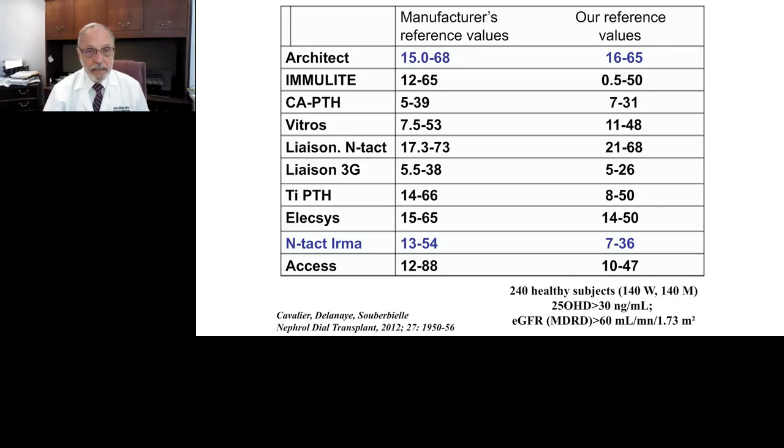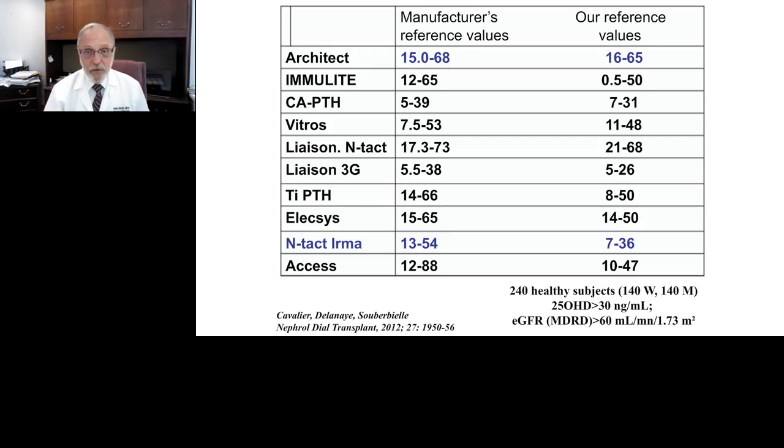For example, if you look here in this assay, the Alexis assay, the upper limit of normal is 65 by the manufacturer. But if you make sure your normals are indeed normal, then the upper limit of normal is only 50. So it makes a difference if you're multiplying 50 by 9 or 65 by 9 as an upper limit of normal. You'll see that you're going to get quite a bit of difference. Similarly, in this assay down here, if you multiply 36 by 9 or 54 by 9, you get quite a spread in the range. And again, with this assay here, 50 or almost 90.